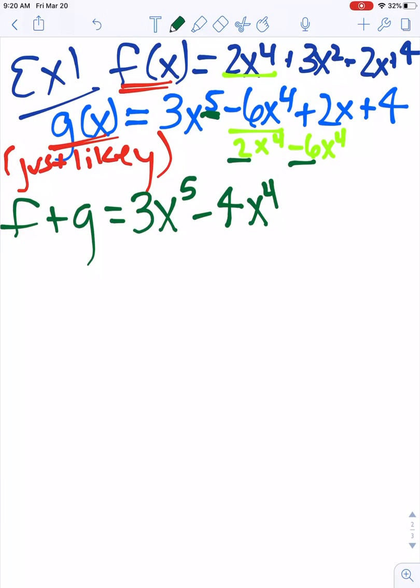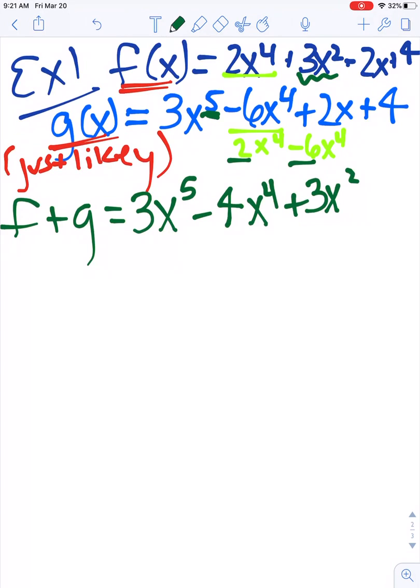Then we're going to look at our x cubed terms. We don't have any, so then we look at x squareds next. I see one x squared term in my top function. My bottom function doesn't have an x squared term. So then 3x squared just comes along. It doesn't combine with anything because you cannot add an x squared and an x, or an x squared and an x cubed. They're not the same power of x, so you can't add them, because remember, an x squared is like x times x. It's multiplying.